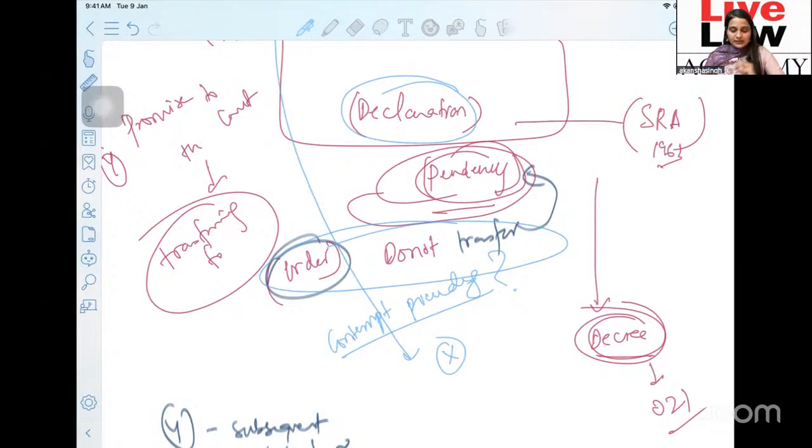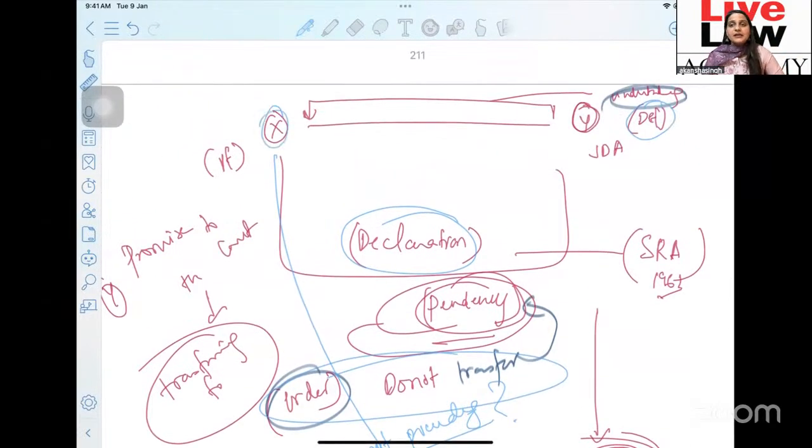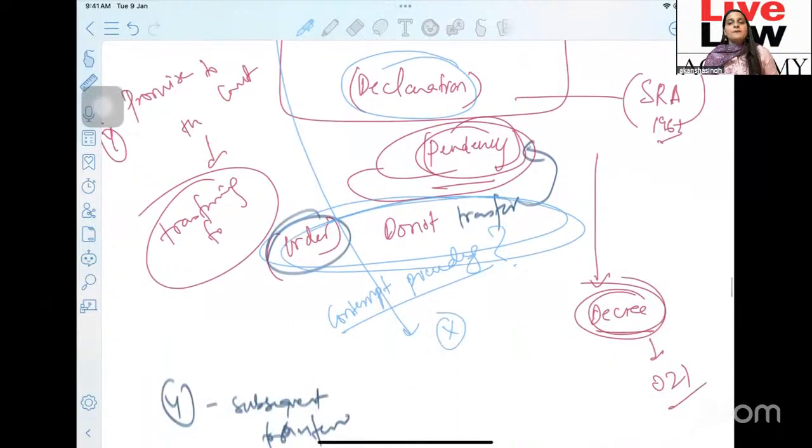So the catch here is that the judgment was not given in favor of X, right? X was not able to prove to the court that Y had committed breach of contract. In that situation, if in between this order given by the court, the party has defied the order of the court related to not transferring the property, can contempt proceedings be initiated against the party, against the defendant, or not?